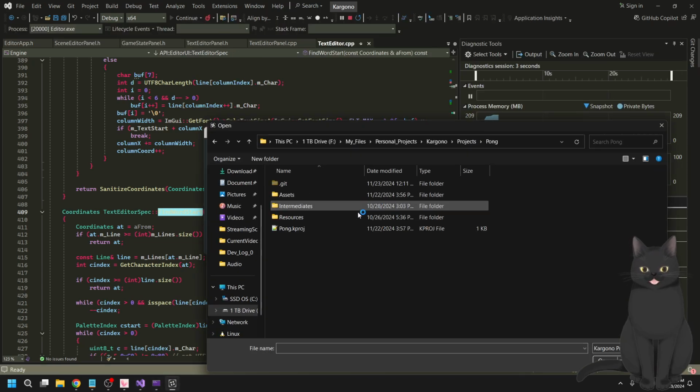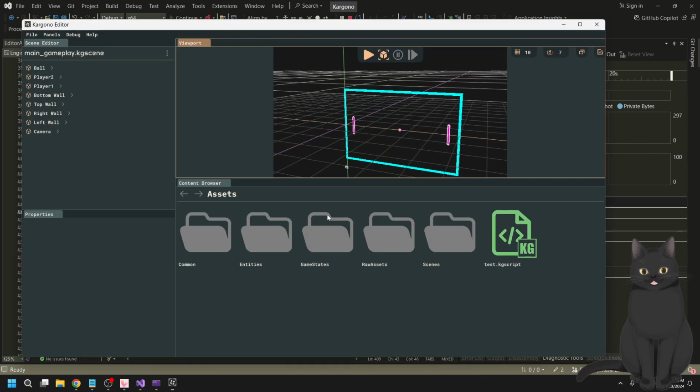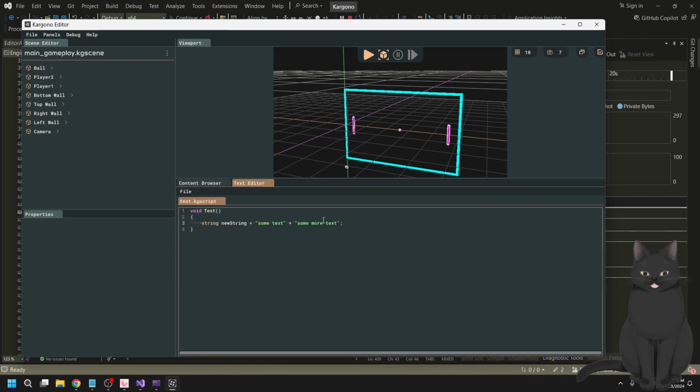Because again, going back works perfectly, but then going forward has like this weird skipping thing. Yeah, skipping words for some reason.